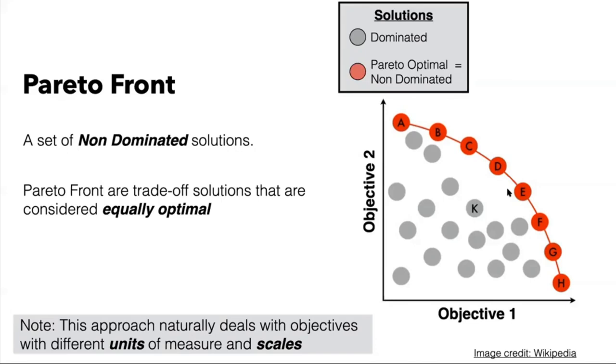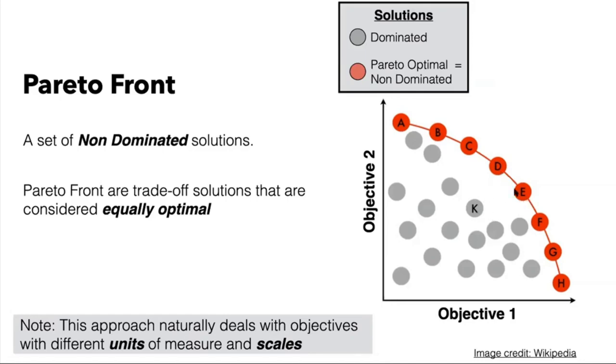So just to guide you, how do you quickly identify the dominated from the non-dominated? For example, focus on K over here. K is dominated by D, for example. And the reason for that is that a solution is dominated if we can find another solution that dominates it, that has a better value in all of the objectives. This is, of course, 2D, and you can extrapolate this to higher dimensions. But here you can see D dominates K, both in objective 1 and in objective 2.